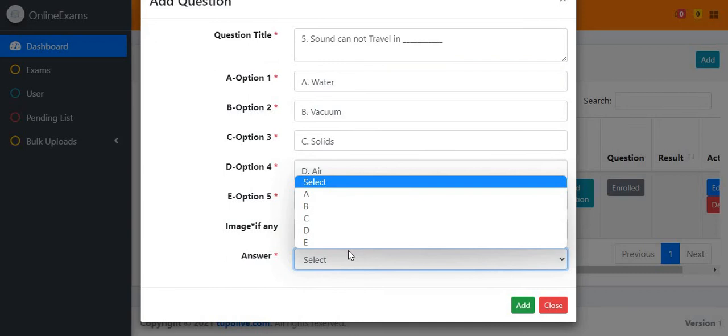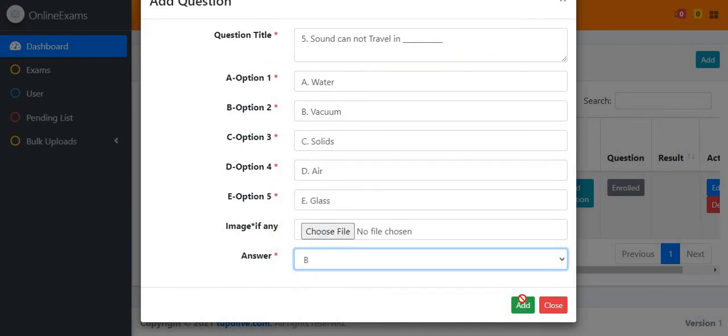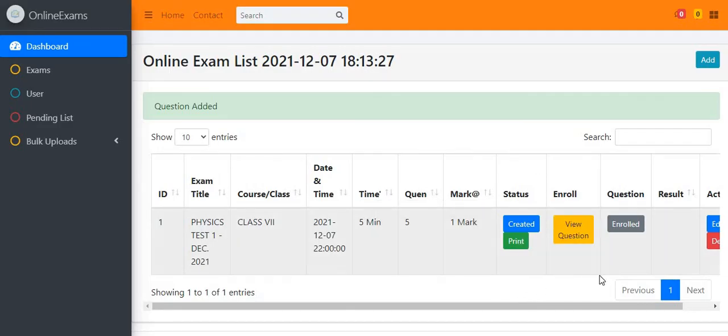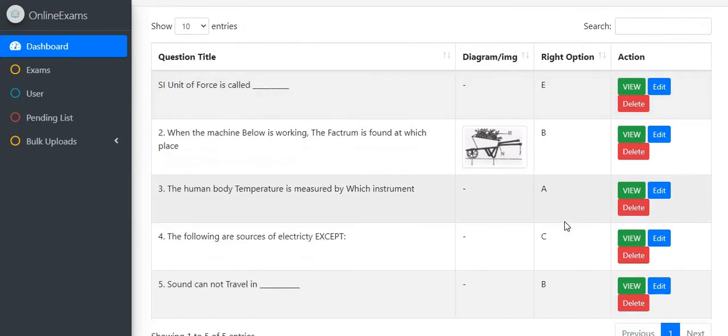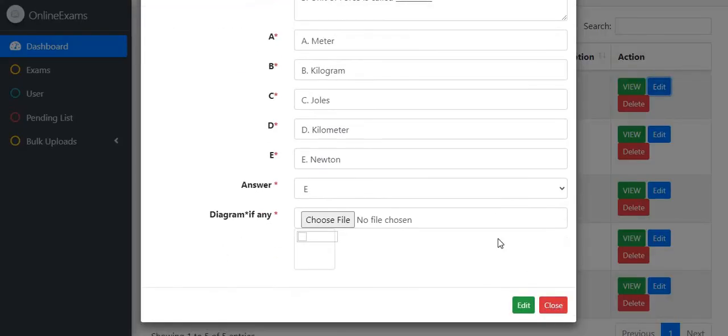Choose the answer of such a question, then add. Once done, you can see the view question button pop up, and you can view the listed question and edit it when needed.